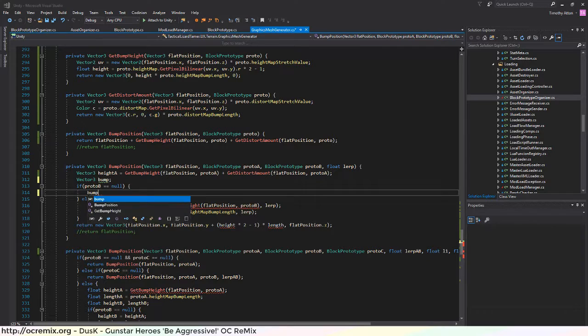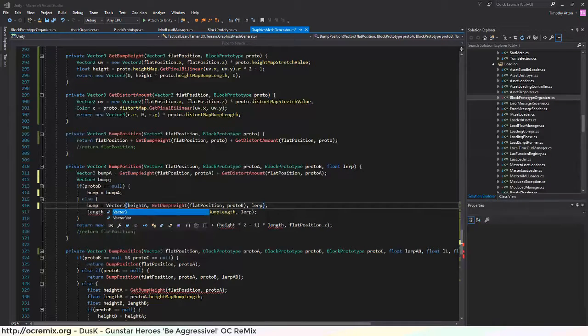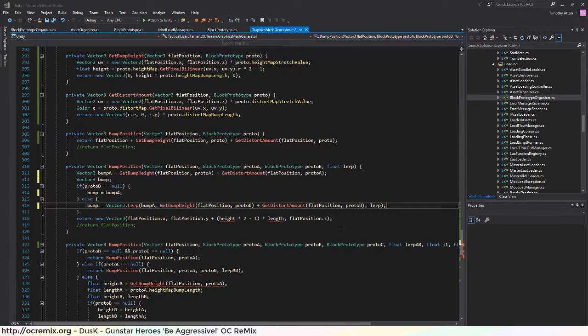So here, bump equals height A, and I guess I should change this to bump A, because it's not just the height anymore. Otherwise, we want to do a vector 3 lerp. Bump A and this. And then the final thing, we just return flat position plus bump.